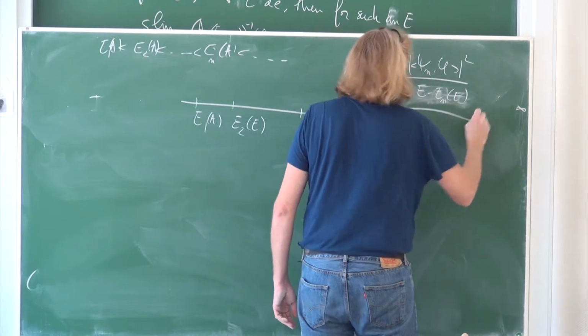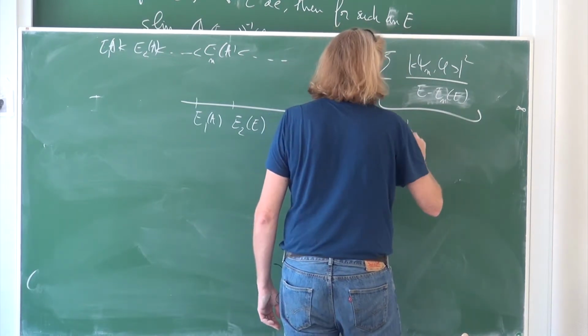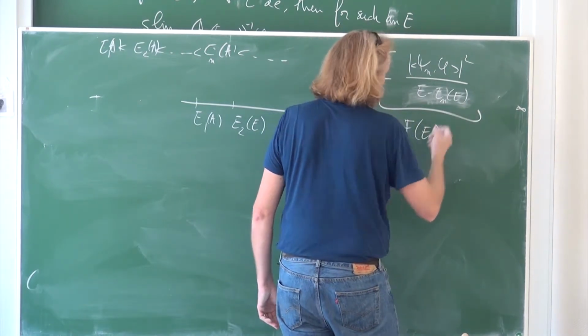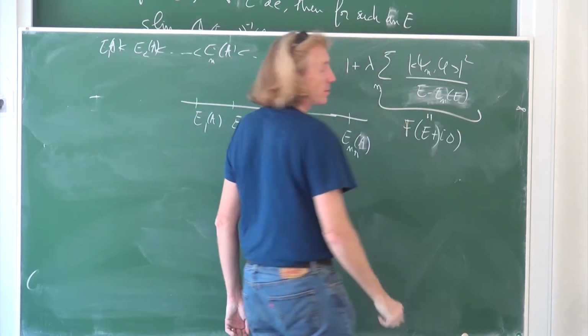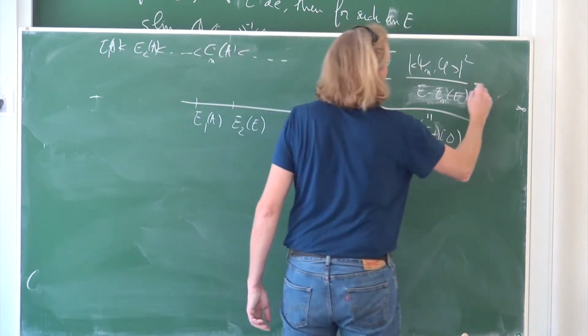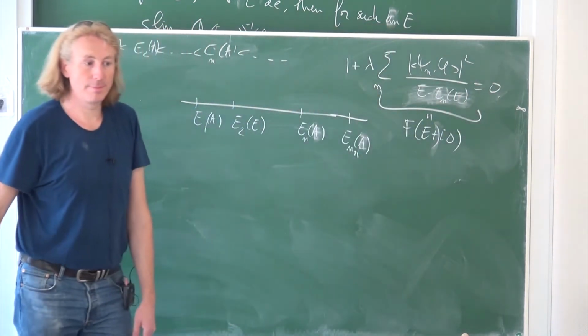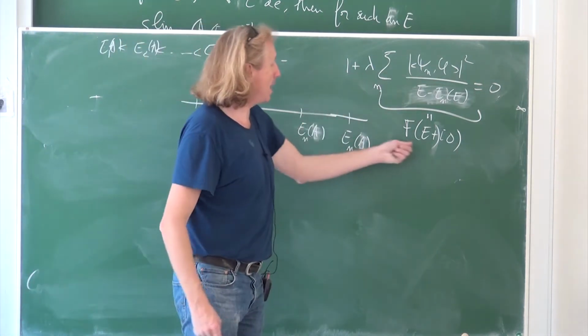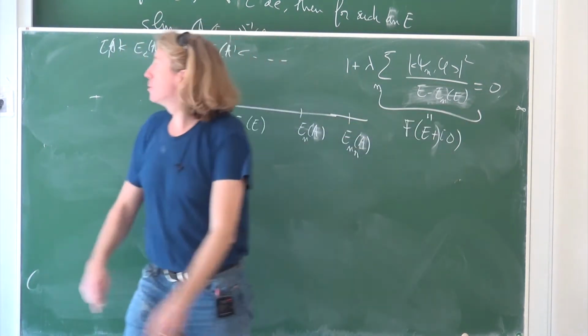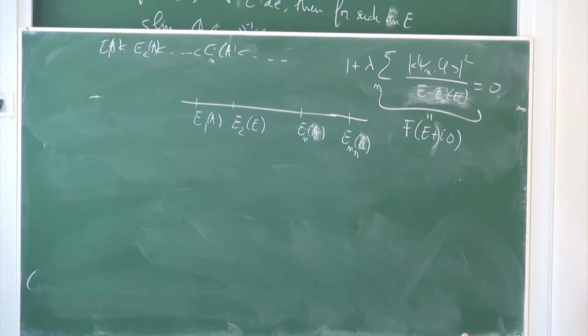This thing is just equal to F of E plus I0, right? For sum over all n. And you look at when this is equal to 1. Right, this is just 1 plus lambda times F equals 0, which is what appears in here. Right, this gives you the eigenvalues.